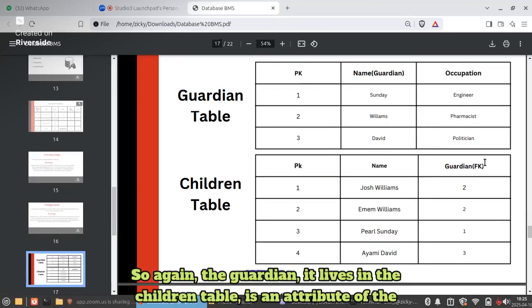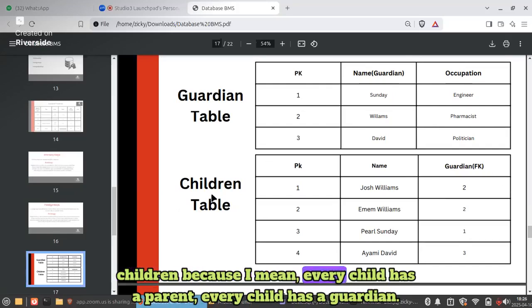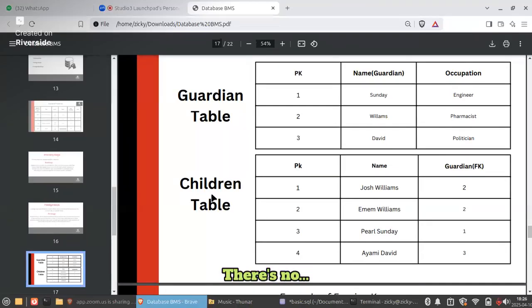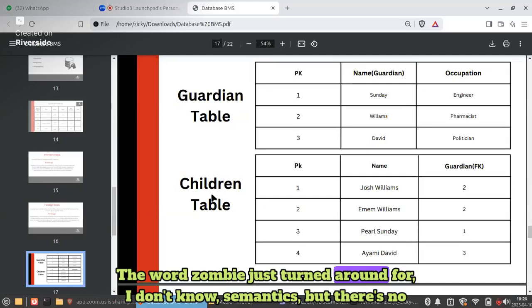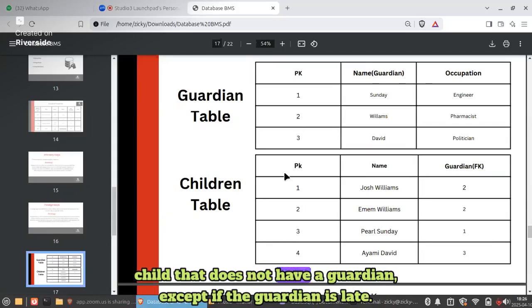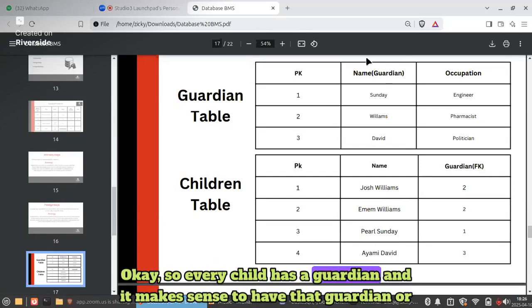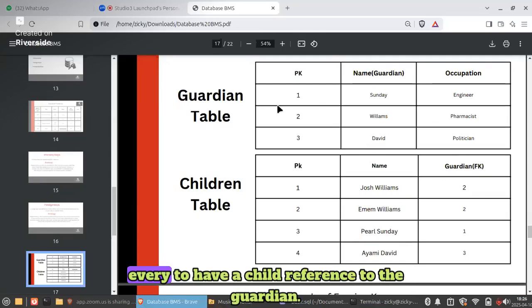So the guardian, which lives in the children table, is an attribute of the children because every child has a guardian. The word zombie is just thrown around for semantics, but there's no child that does not have a guardian except the guardian is late. So every child has a guardian, and it makes sense to have the child reference the guardian.